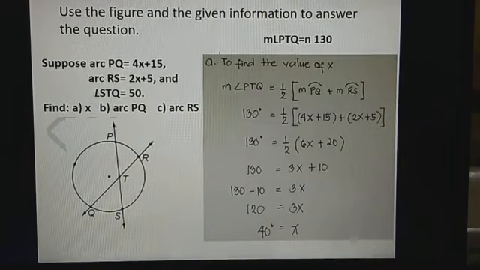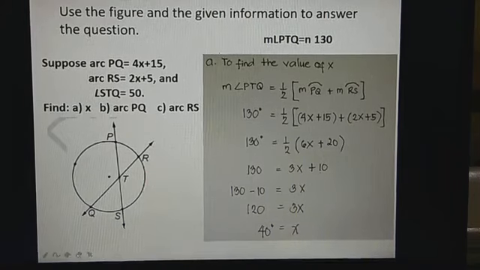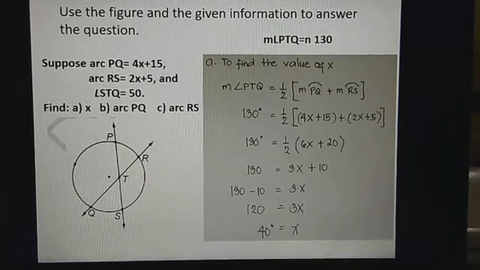Yan, the measure of angle PTQ is equal to 1/2 of the measure of arc PQ plus the measure of arc RS. Bakit? Kasi yung arc PQ at saka si arc RS, yun yung intercepted arc nung vertical angles na ginamit ko. So, yung isa sa vertical angle na ginamit ko, yung PTQ. Kaya, yun ngayon ang ating susundan. Since ang hinahanap naman talaga natin ay PQ at saka RS, kailangan yung vertical angles na nag-intercept dun sa arcs na yun ang gamitin natin. Kaya PTQ yung ginamit ko.